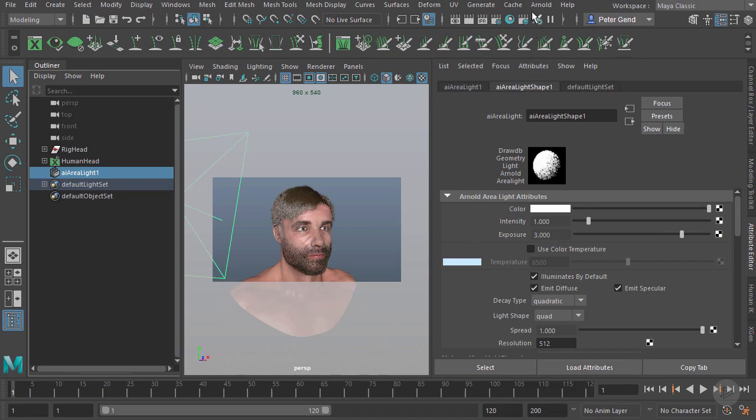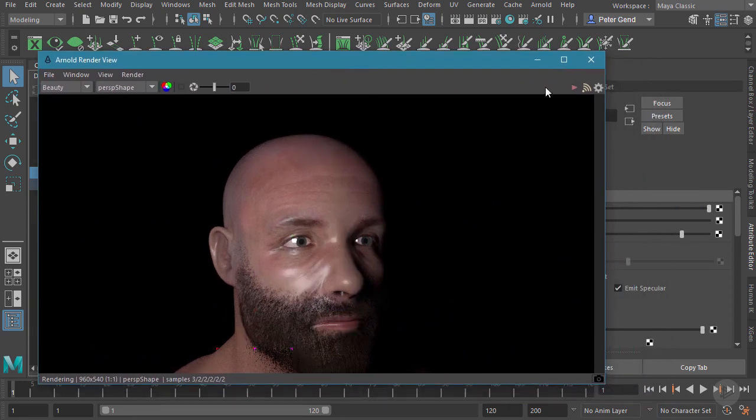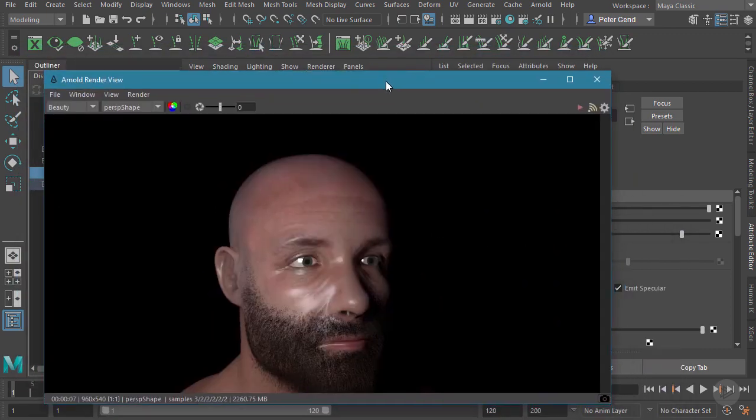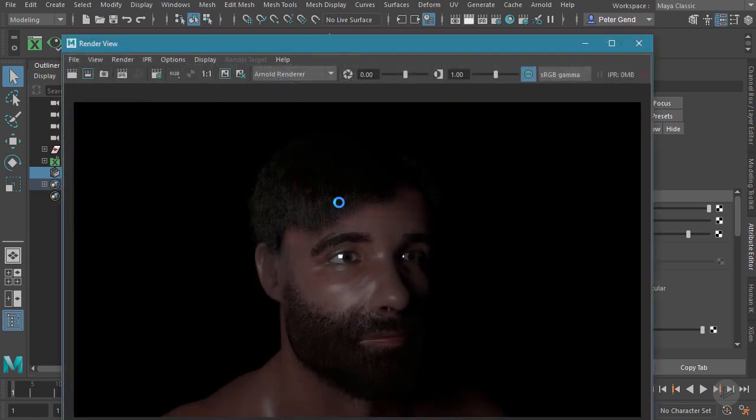And to kind of help me out a bit, I can go ahead and open my Arnold render view, which is going to be an interactive renderer. I'm just going to shift that over, open in the RON view there. Give that a moment. For some reason, it didn't seem to have rendered his hair up there. That's not a problem. We just want to make sure that this is bright enough. And actually at 3, that looks okay to me. So we'll go ahead and maybe up this to about 3.5. Let's go ahead and render once more. And you'll see it is actually rendering pretty fast.